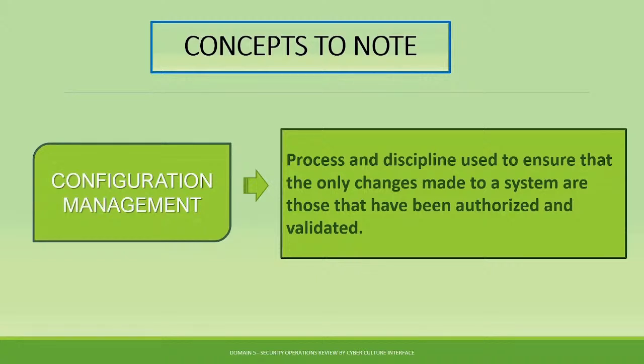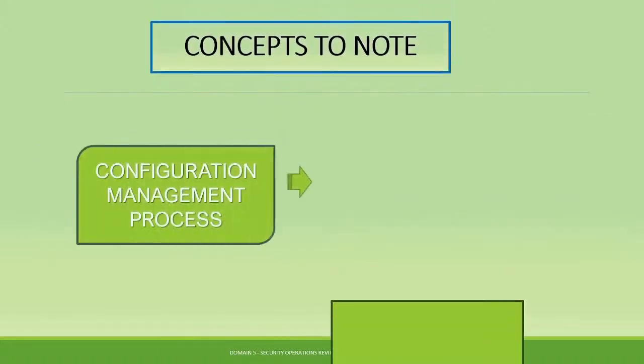I have to make a request to the configuration management in place, and then my request will be authorized and validated before it can be applied to the document. So configuration management helps to make sure that abrupt changes are not just made to data and documents or information within an organization. Then we have the configuration management process.